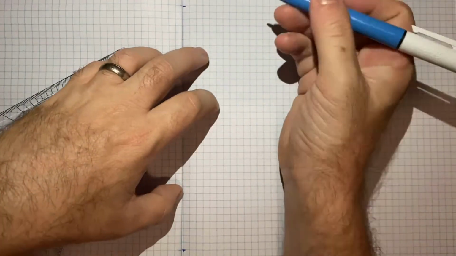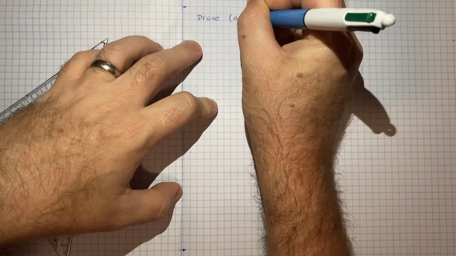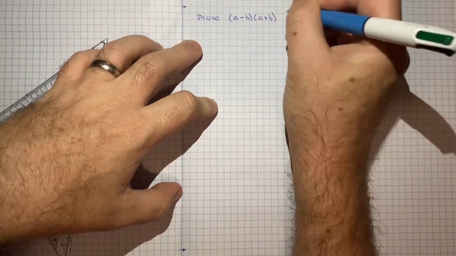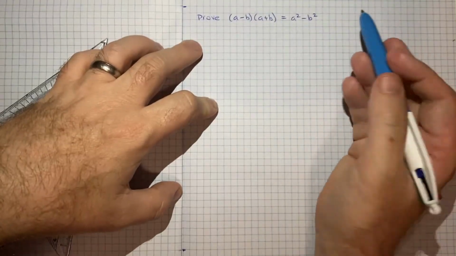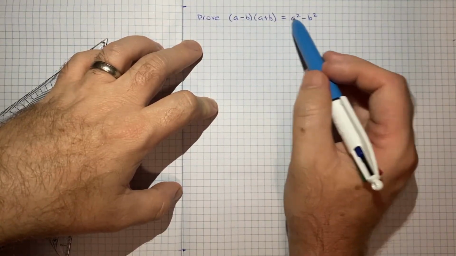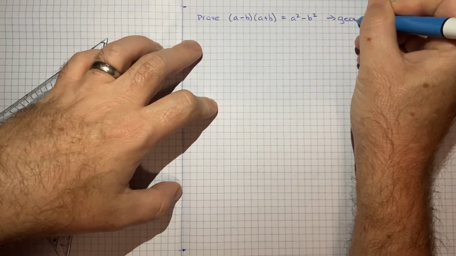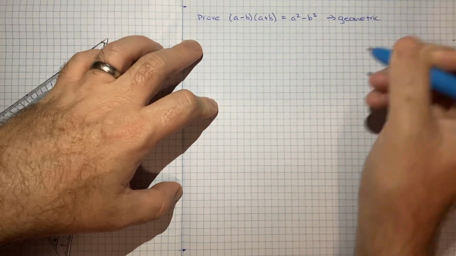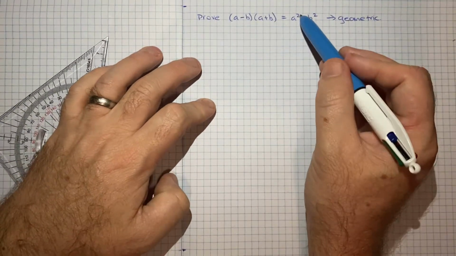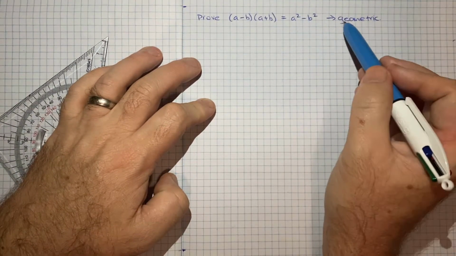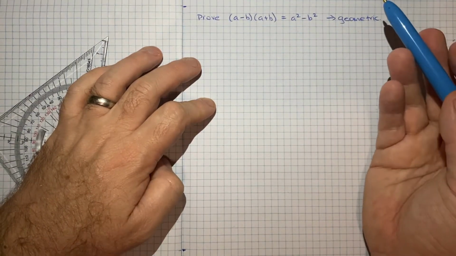So I'll just write what we're trying to prove. We want to prove that (a - b)(a + b) would be equal to a squared minus b squared. As I've already mentioned, you could expand these brackets and algebraically show this to be true, but we want to use geometric methods to help show this. Whenever you're trying to prove something involving squares, the geometry that I think will naturally apply is literally the geometry of squares.